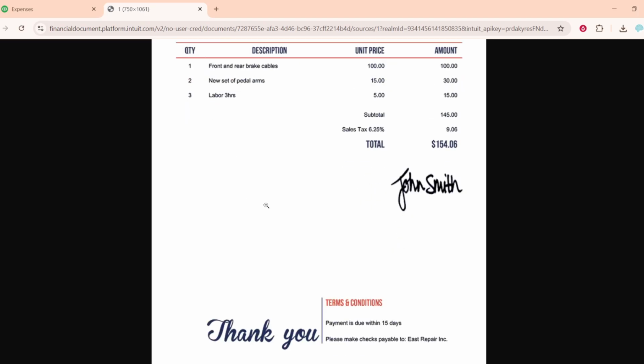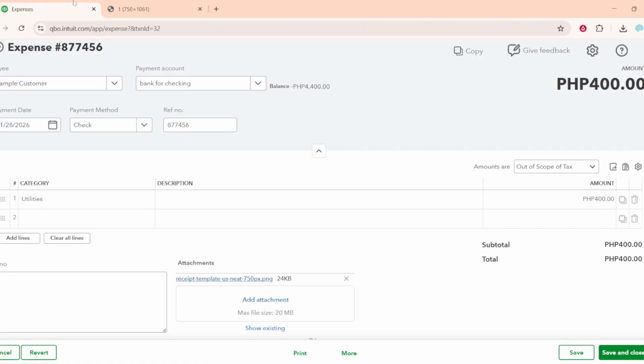Click Open, and QuickBooks will attach the receipt to that transaction. You'll usually see an attachments indicator on the transaction window to confirm it's linked. Attaching a receipt doesn't change the transaction's amount or accounts. It simply stores the documentation with the record, so you have everything in one place.